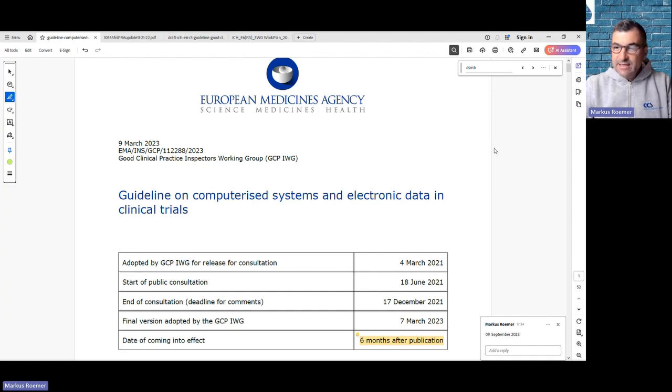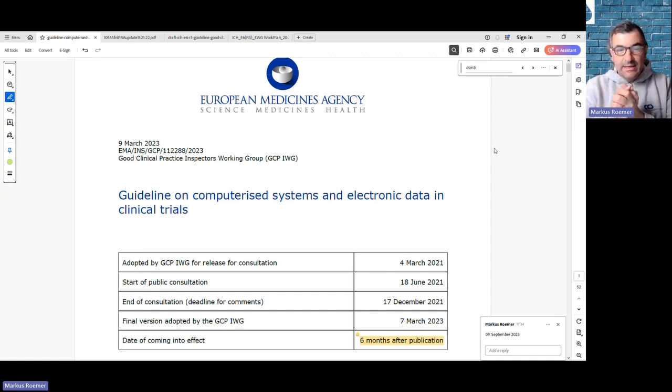I still see some companies in GCP, but also auditors, who still do not really know this document. But I think it's really worth reading. It has 52 pages. I do not know anyone from this Good Clinical Practice Inspectors Working Group. I know some people from inspector working groups in GMP, but whoever has written it, of these European inspectors, thank you, vielen Dank, bedankt, grazie, gracias, fala lepo, whatever language they are talking.